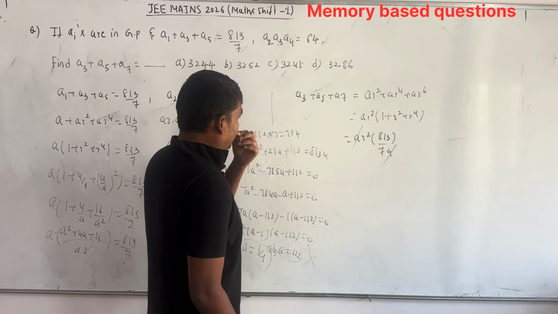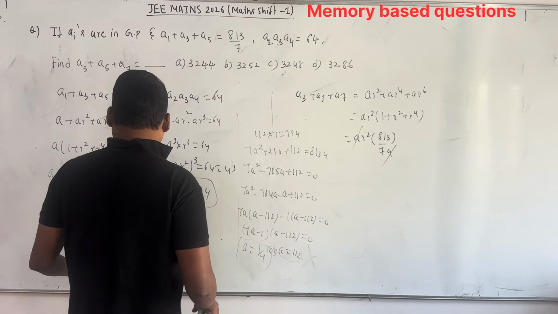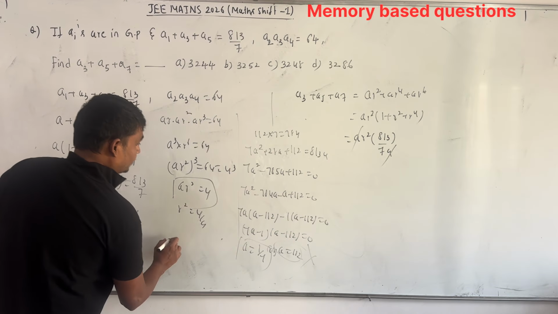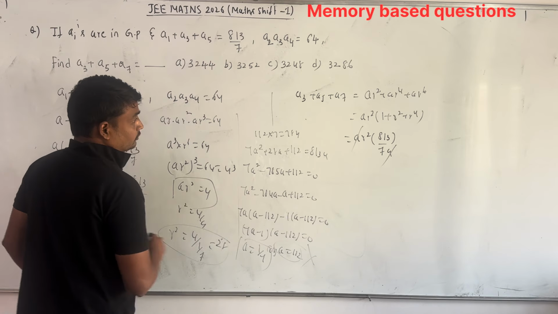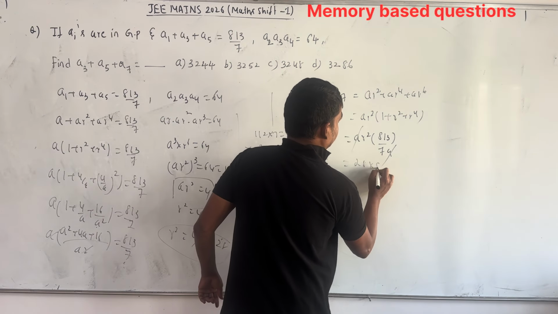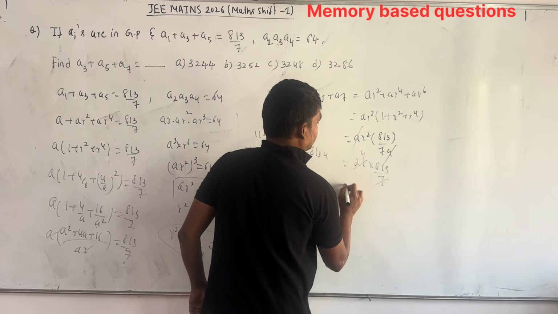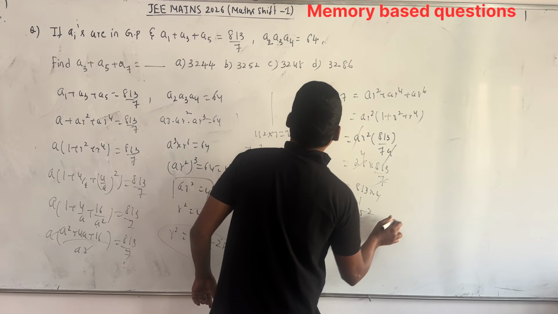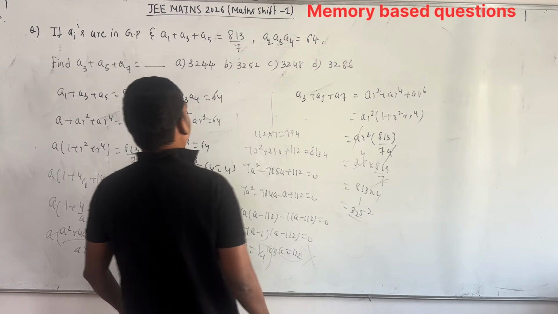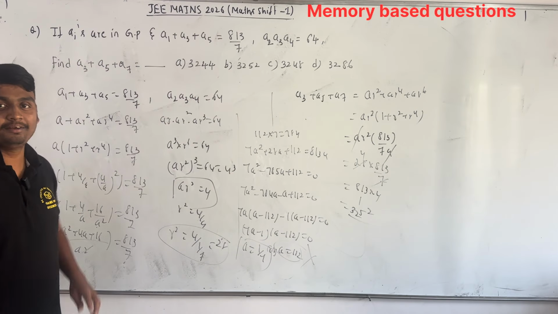And substitute now A equal to 1 by 7. R square, how much will we get? R square equals 4 by A, 4 by 1 by 7. We got 4 7s are 28. So R square equals 28. Substitute here. R square equals 28 into 813 by 7. 7 1s are 7, 4 jar. 813 into 4. We got 4 3s are 12, 5 4s are 20, 8 4s are 32. Answer equals 3252. So option B is the correct answer for this question.